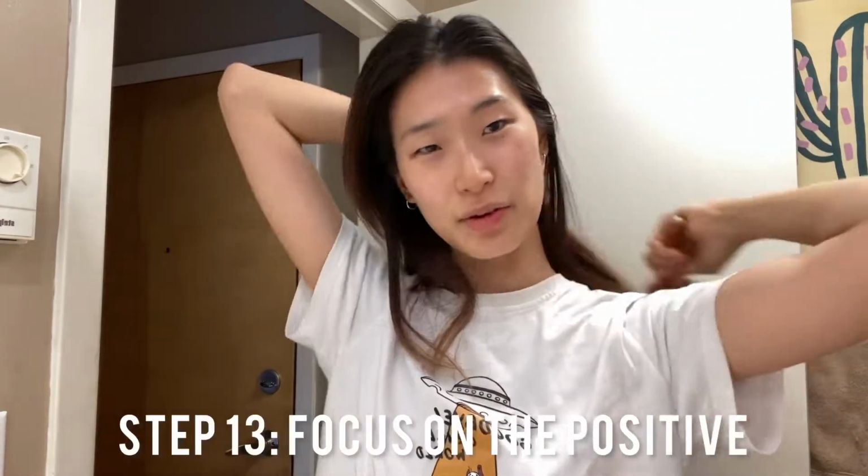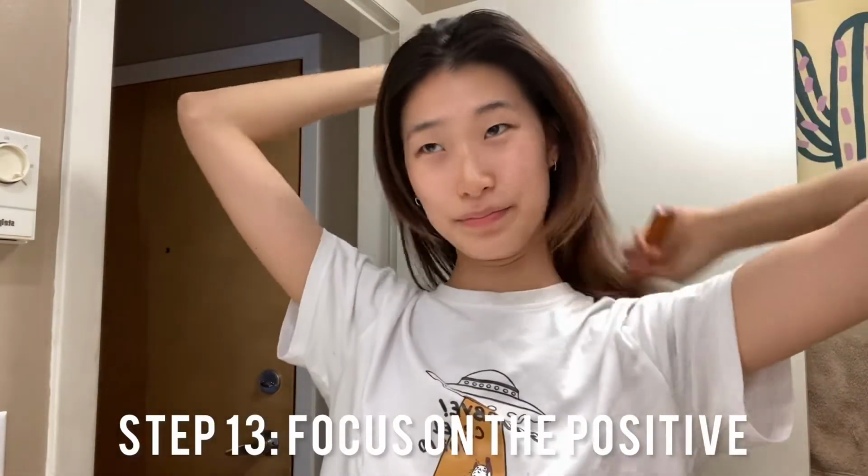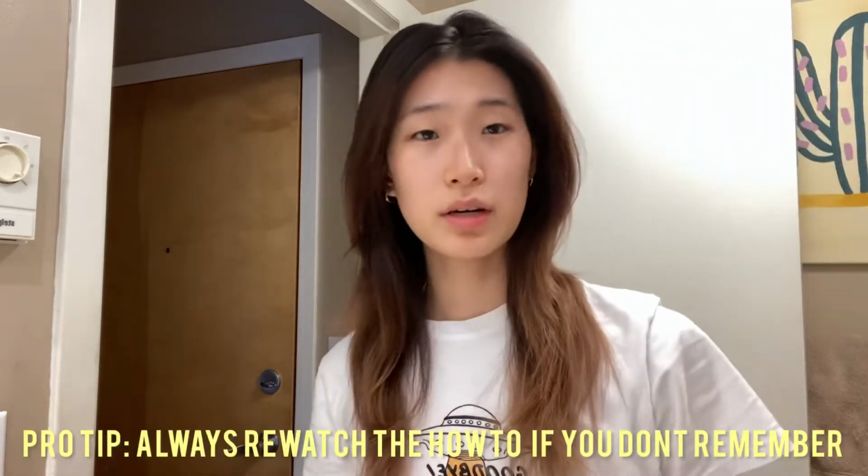Okay. I feel very light though. It feels very light. As you can see, the length didn't go away too much. It's still here, but the only thing that's very fucked up is the top part. I mean, the lady did say if you don't want it layered too much, don't put your ponytail too high up. Too high up or far back? To be honest, I don't really recall. Oh my god, this is actually quite terrifying.